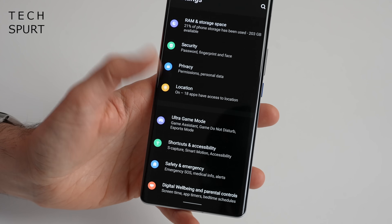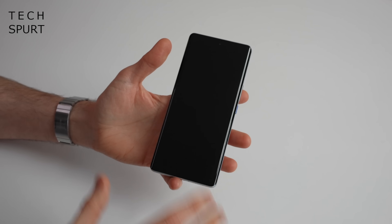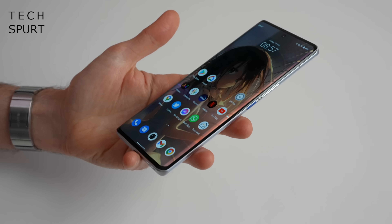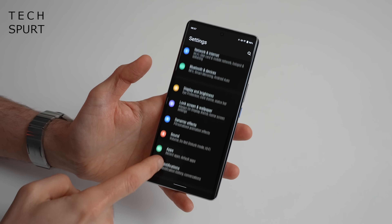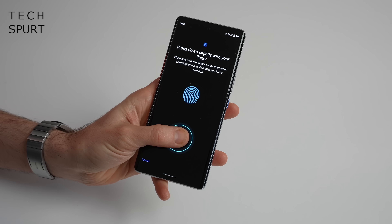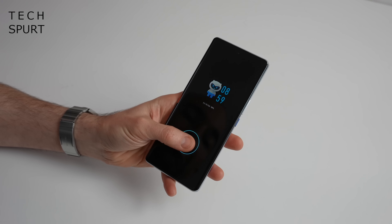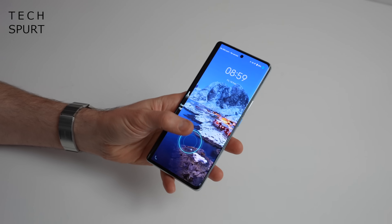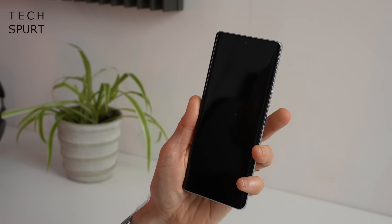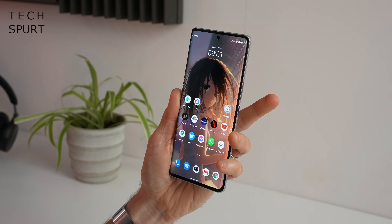I've been using the Vivo EQ9 Pro on and off for about 48 hours, and one of the highlights for me is the in-display fingerprint sensor. It's an ultrasonic scanner rather than optical, so it takes a proper 3D image of your print. The setup was insanely fast — the fastest I've seen on any smartphone. I'll show you now: tap Start Inputting, bung my thumb on, and boom — done. About two seconds, if that. And despite being ultra-fast at registering, it's incredibly responsive and seems to work every time, absolutely foolproof, even when your hands are a bit grubby or sweaty. You've also got face unlock as well, which is just as swift as that fingerprint sensor, if not actually faster.